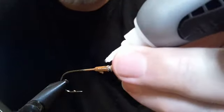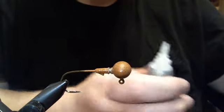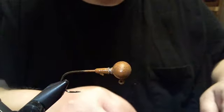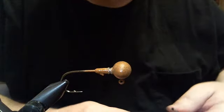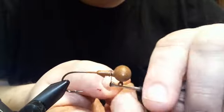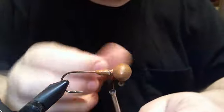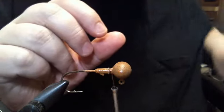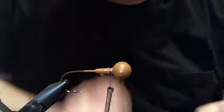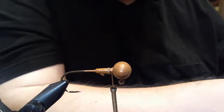So we're going to take a little bit of super glue, gel control, just a little bit on there. And you see I cut the little groove in the top here in the jig after I painted it, where the other ones I did before I painted it. So I pointed the notch out in the video, but this one you could see better. So gotta get my scissors here. We get a little bit of a base started, and we're gonna start putting our craft fur in.